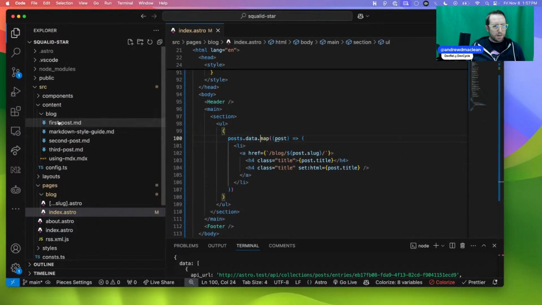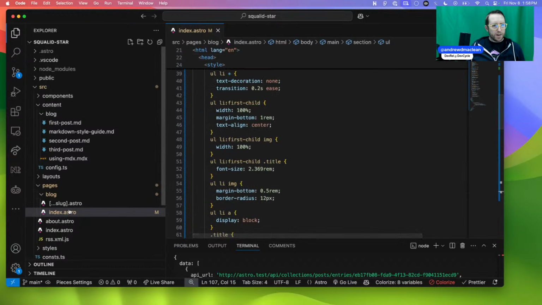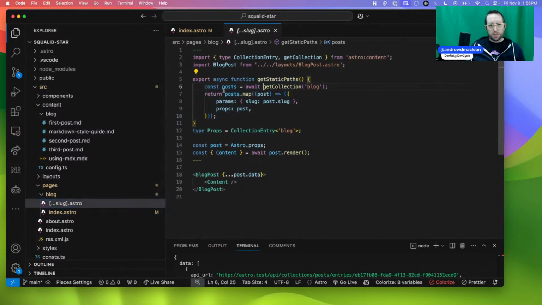So how is it set up in my data here? First post, so with /blog/ post slug. But we were defining slugs differently here. So I'm gonna need to do the same thing here.